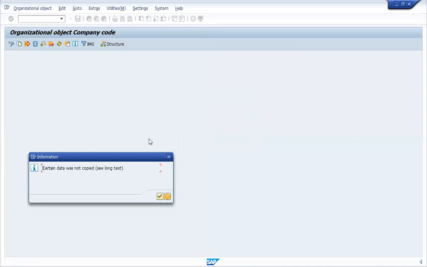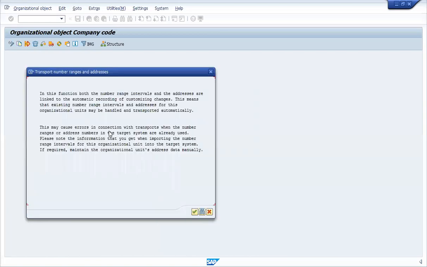Continue. Certain data was not copied. No issues. Continue. In this function, both the number range intervals and addresses are linked to the automatic recording of customizing changes. This means that existing number range intervals and addresses for this organizational unit may be handled and transported automatically.